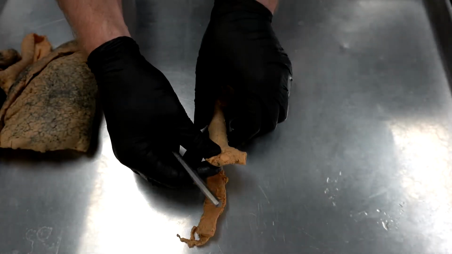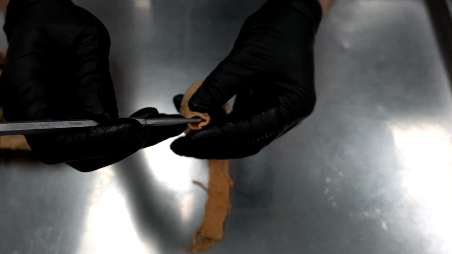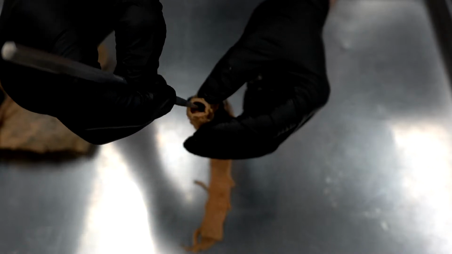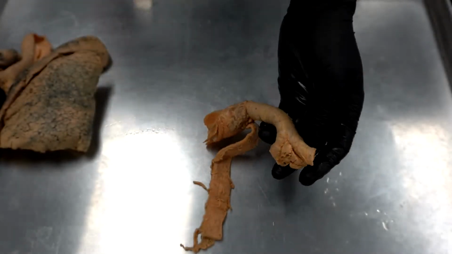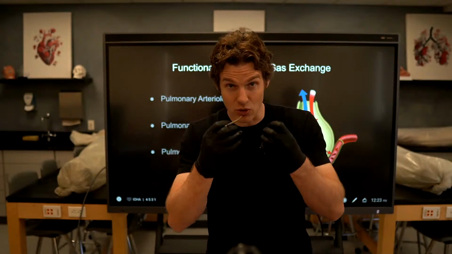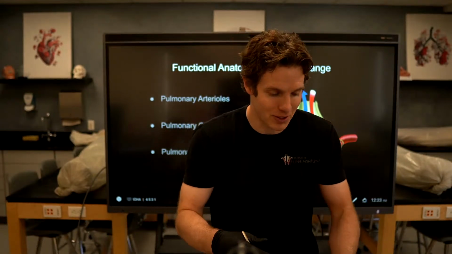A couple other things I do want to mention about this is, remember I said the inside lining here, if I can bring that up a little bit closer to you. The inside lining of the trachea was made of that pseudostratified columnar epithelium with cilia. And again, that was important to catch anything in the mucus, and the cilia could move it upwards. And again, I already mentioned if we swallow or spit it out there. I'll stop talking about that. But let me move on to when we branch down a little bit lower.